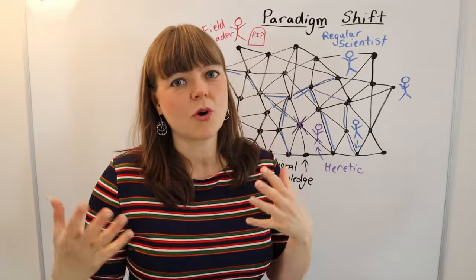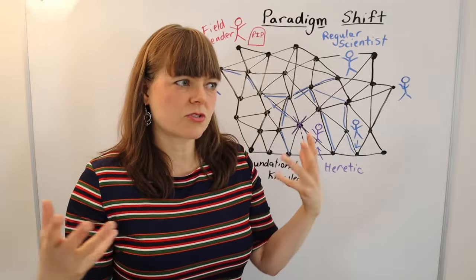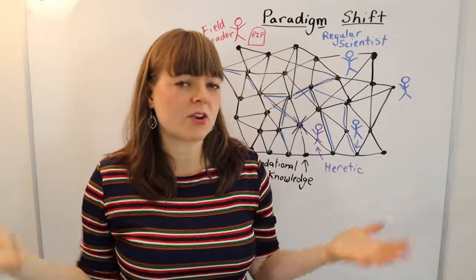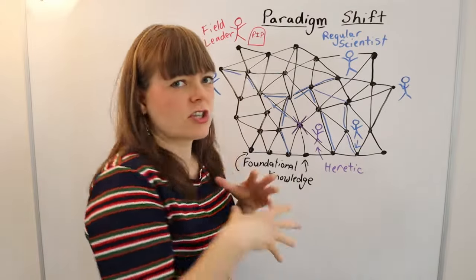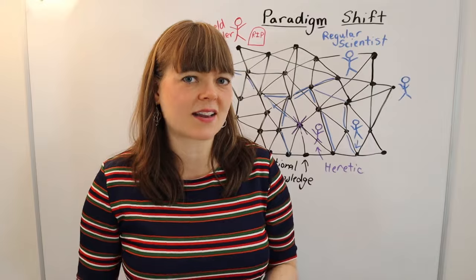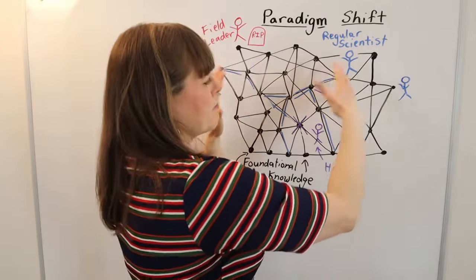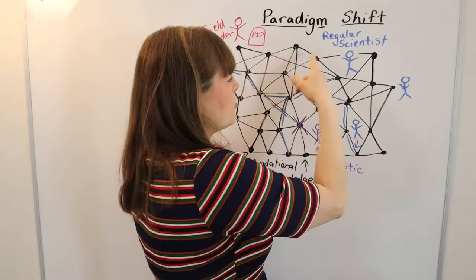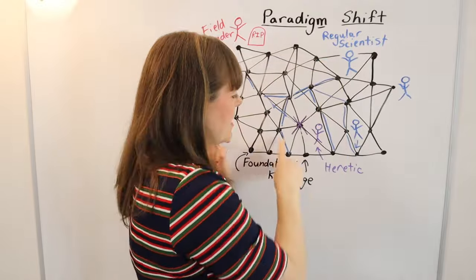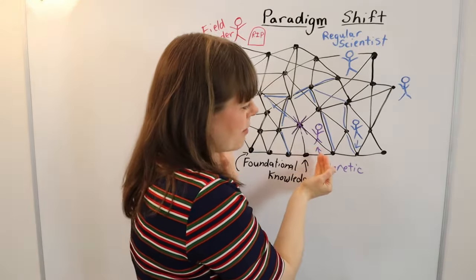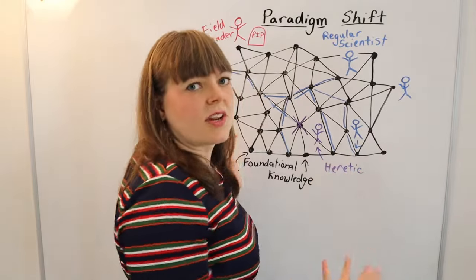Epistemics is how we know what is true, or basically how we structure knowledge creation. And all of those are sort of these bigger communities, but they're still contained in some kind of community. So I think paradigm shifts don't have to just be in academic communities. It's really any community of people that's trying to build out a problem. But you do need some version of what is a relevant question that could be connected to the foundational knowledge, because the paradigm shift is really about the expansion of that foundational knowledge.